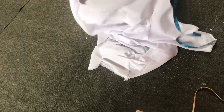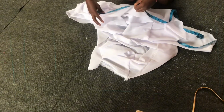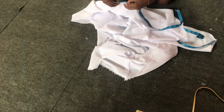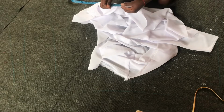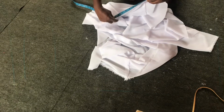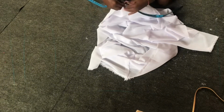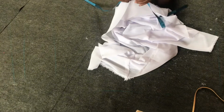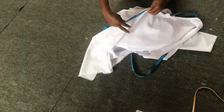I add 60 plus 60, that is 120, and then 11 inches. So 131, but I cut out 132 in case there is any excess. I will cut it off. So this is how to measure and then cut out on the African print.